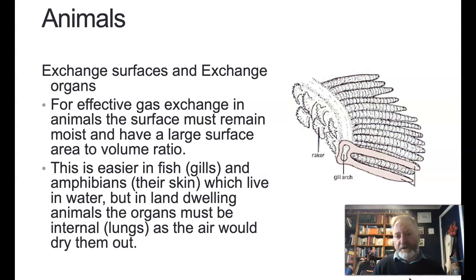So of course this gill structure here in the picture is all very nice for a fish because that's sitting in the water. And they clearly can diffuse quite easily. So gases are dissolved into the water and they exchange their oxygen and carbon dioxide with the water moving across the gill. Having come out to live on land, it got a bit more tricky. So our lungs are essentially a wet environment inside our bodies for this gas exchange to take place. But we need to suck the air in and blow it out again because it's not going to cross by itself.